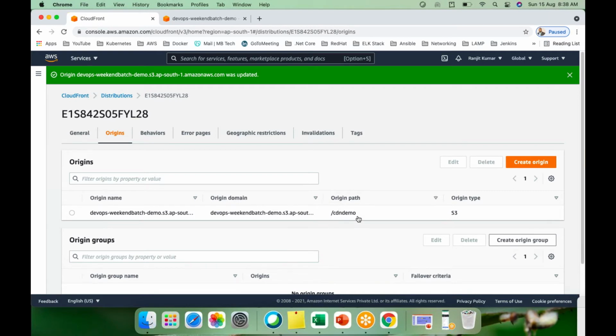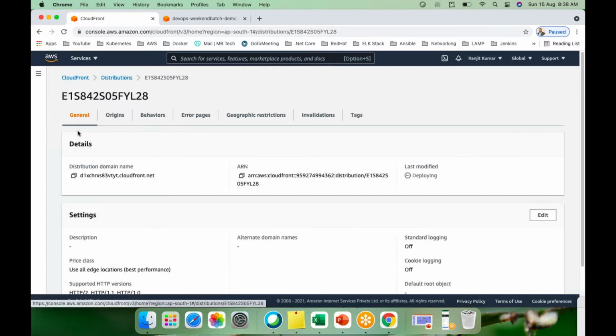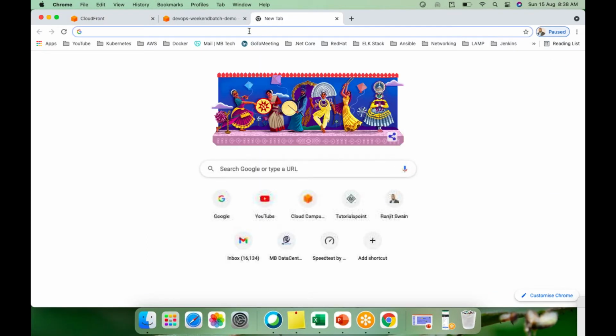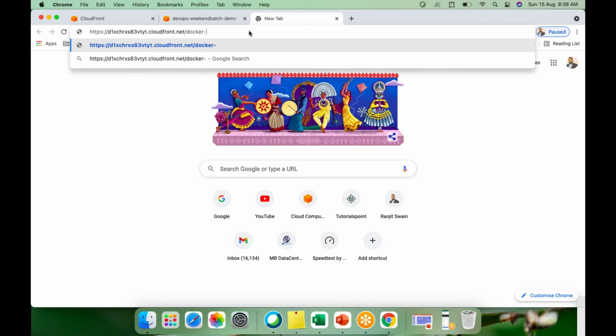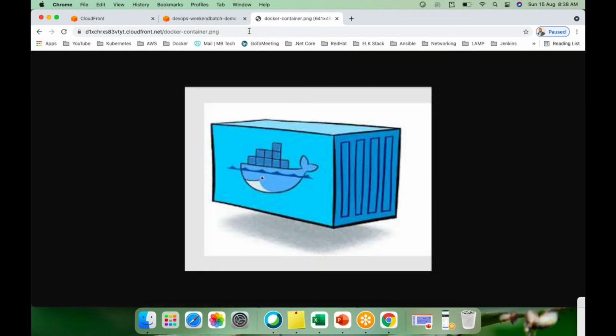Yeah, sorry guys. Let me edit this one, and I'll provide the origin path as this. I have to just give the origin path as CDN demo. Okay, I gave CDN demo. Let's save the changes.